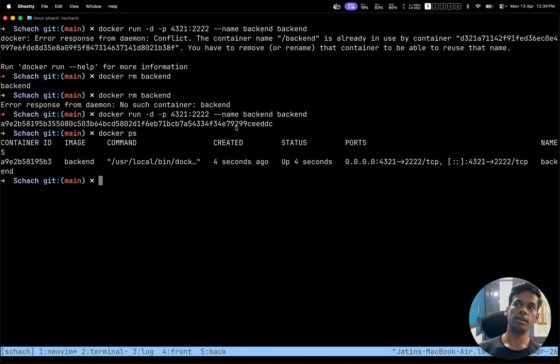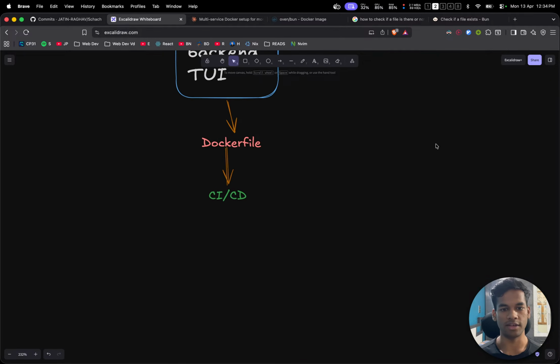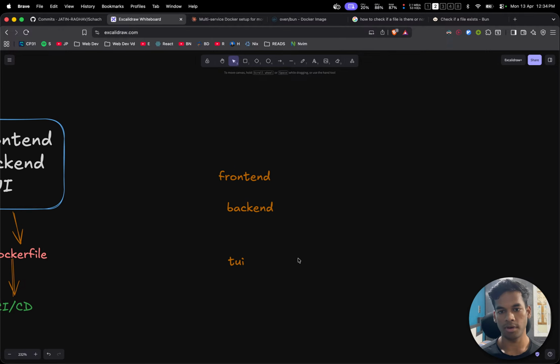Okay, so we have a way of running our backend through a Docker image. To visually see this, we have three applications. One is the front end, another is the backend, and then a TUI app.